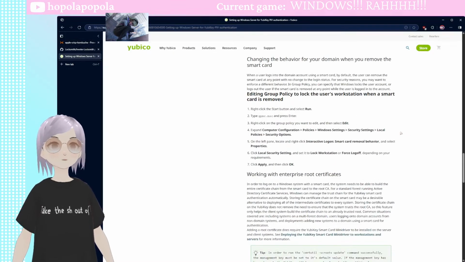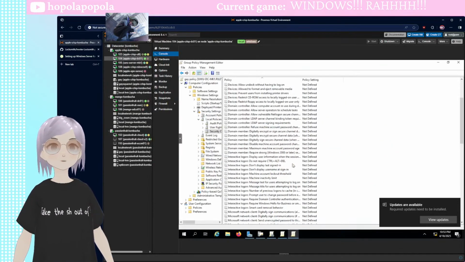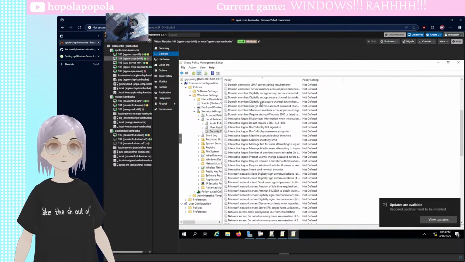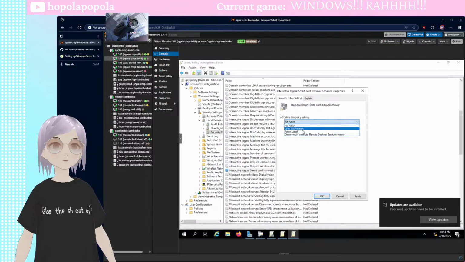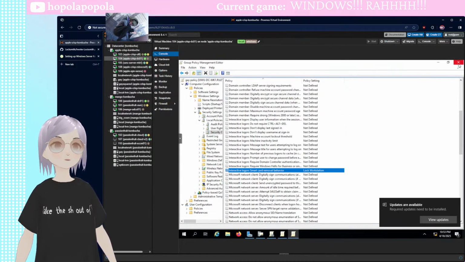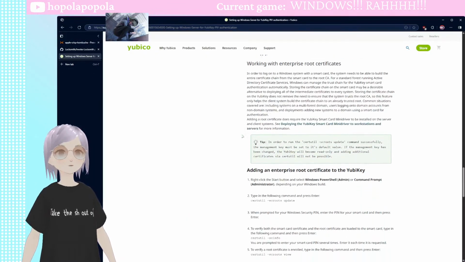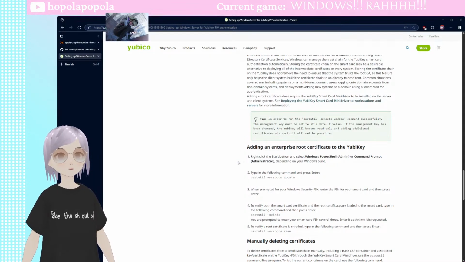What am I looking for? Interactive logon smart card removal behavior. Lock workstation. That's what we want.